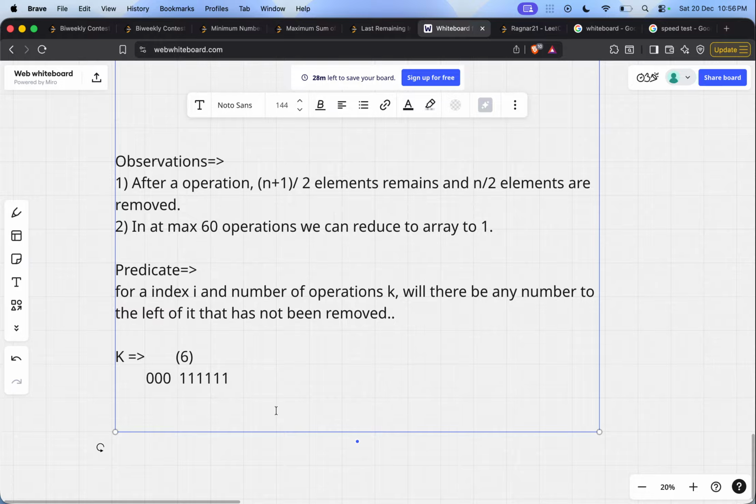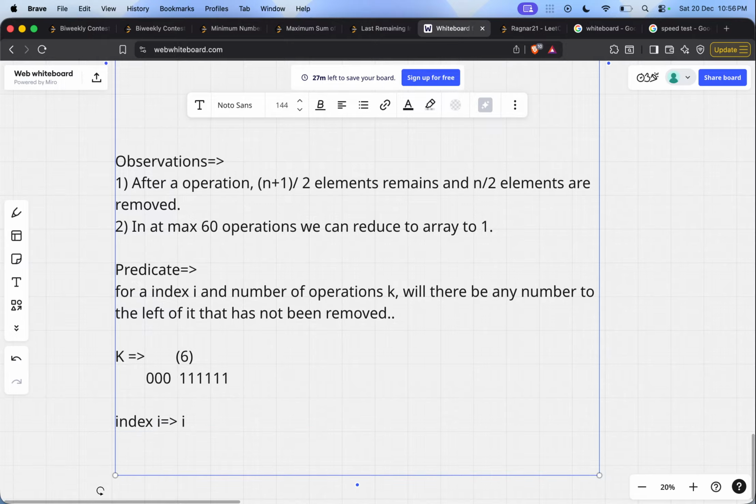Okay, so we are considering an index I. Let's say initially how many elements are present to the left of I. These are I elements, that is, prefix of I contains all the values from 1 to I. So I elements are present to the left of it. After first operation, how many elements will be removed?